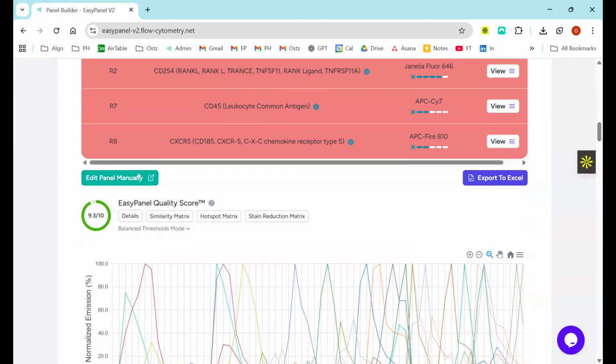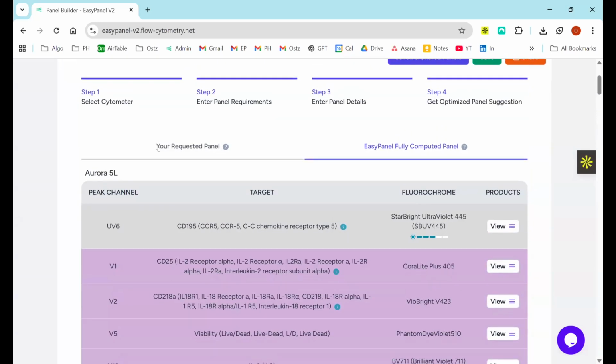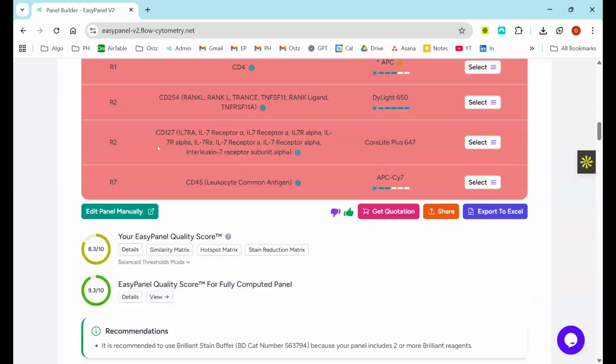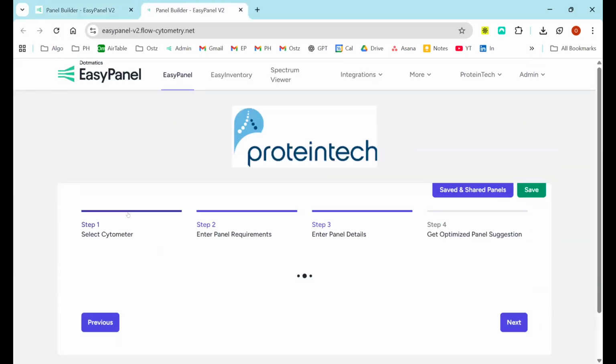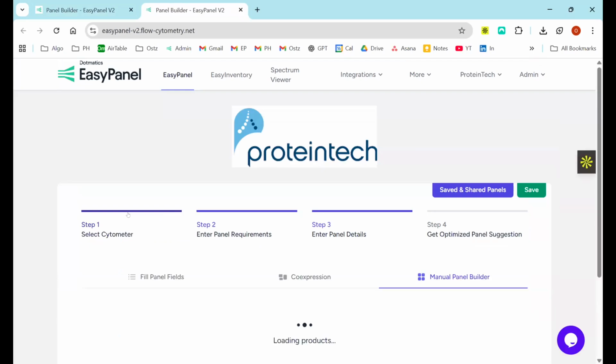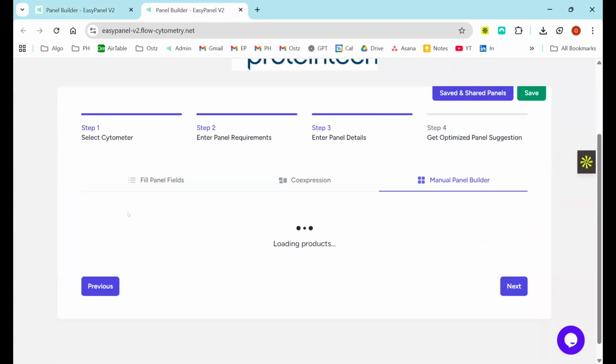The last thing that I'll mention is the ability for you guys to edit panels manually. I think we've been hearing very, very good feedback about this tool. And I was actually there at CYTO, the Global Cytometry Conference, a couple months ago in Denver, and there were a few posters by independent scientists in pharma and academia who designed panels and who actually ran them, conventional and spectral, using EasyPanel.